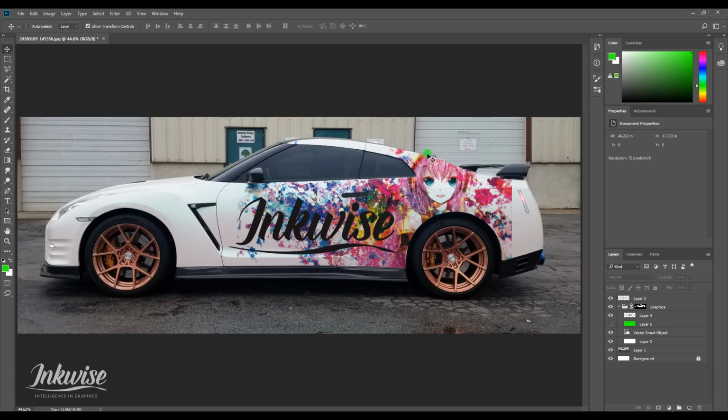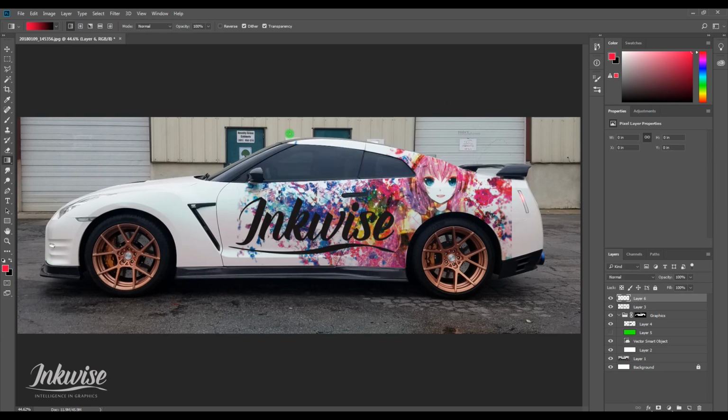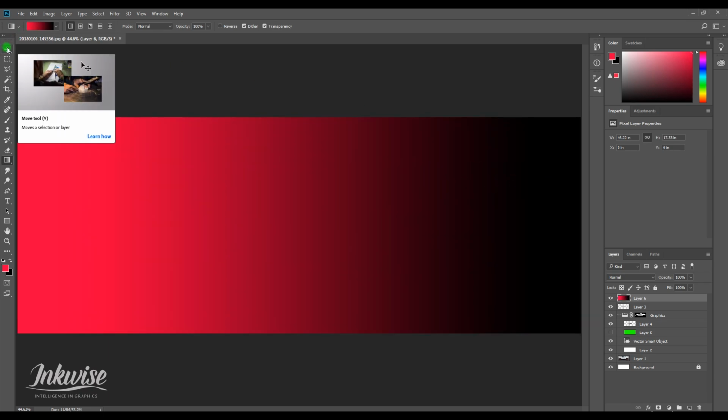All right, so I realized that I didn't do a great job of explaining why I needed to have a white car, or why if you start with another color, you need to turn it white first. So we're going to go over that real quick here. I'm going to make another layer, and I'm just going to put a gradient on it. Instead of green, I want red, and instead of white, we're going to use black to represent our shadows. So we have red, which would be the color of a car, and black, which would obviously be the shadows.